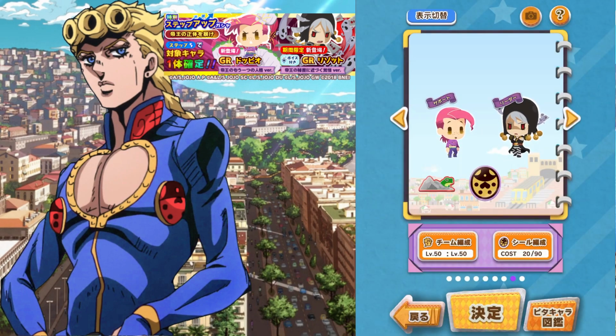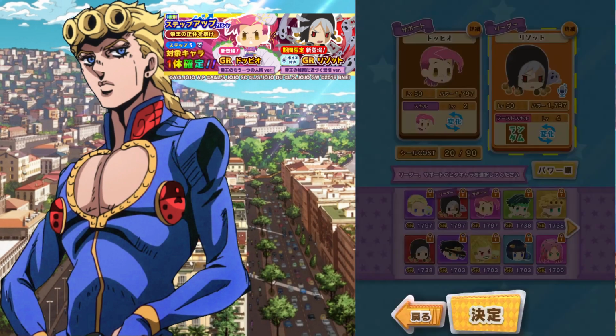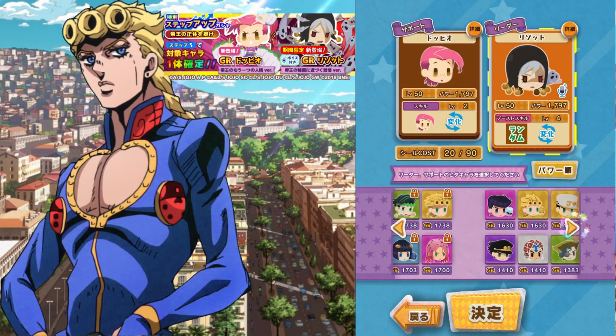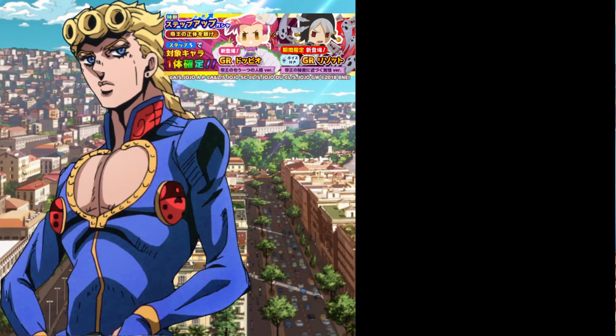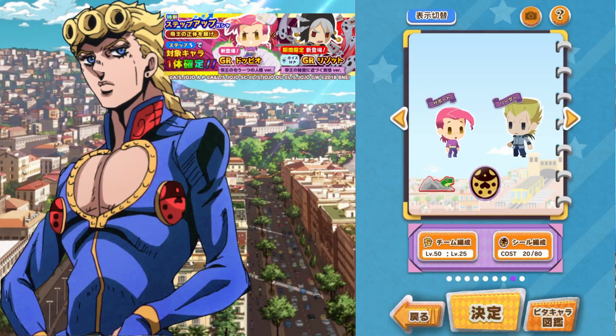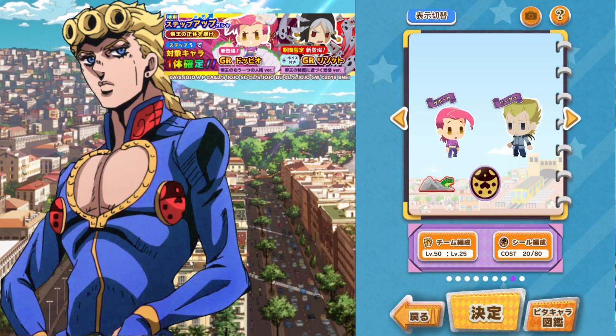Now, another thing you should realize is that here at the bottom on this button, you see how it's 20 out of 90. Now, if you switch the unit, so let's say we want a silver rare. Bam. See how the cost goes down by 10? It's because you have a lower rarity unit.